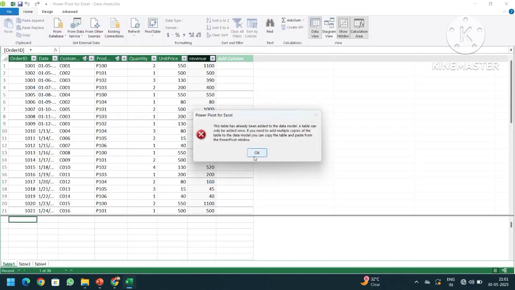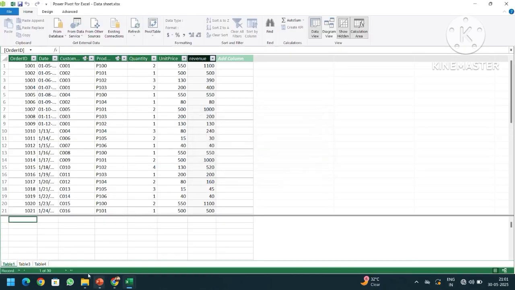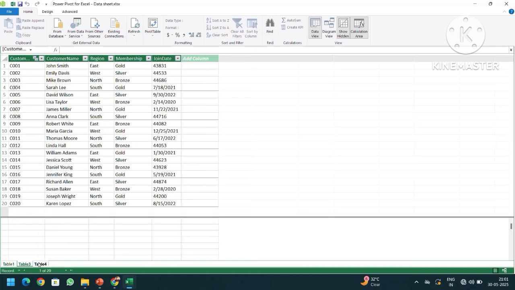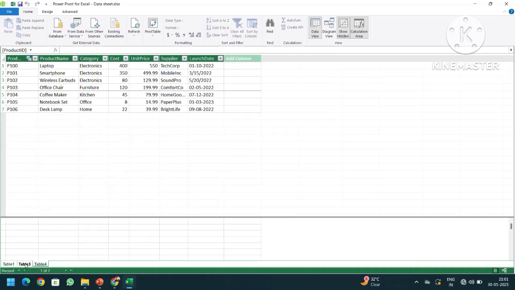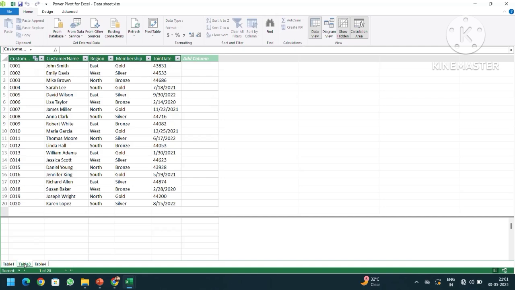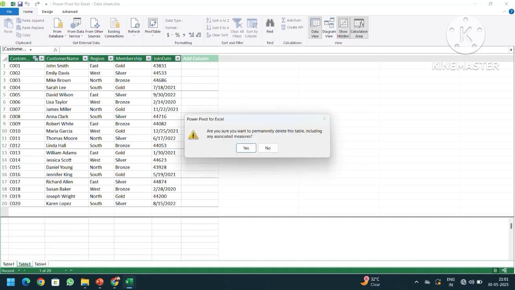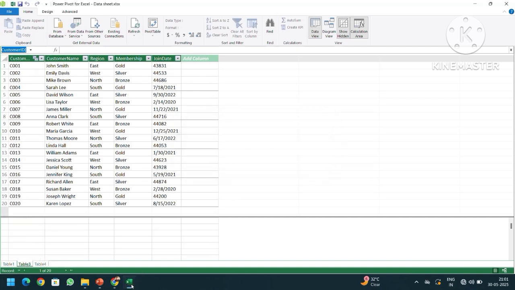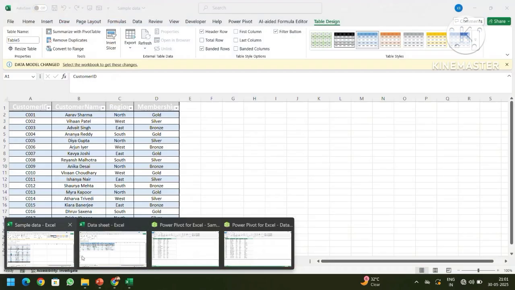The benefit of bringing all of this in is it will help you to create a relationship between these 3. Right now these 3 tables are separate. By bringing them into the Power Pivot mode, it will help you to establish relationships.